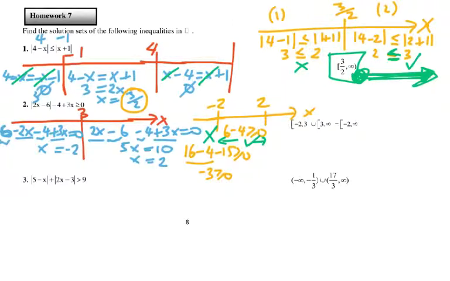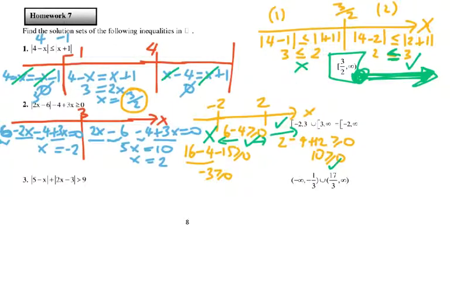Now let's try bigger than 2. For bigger than 2, let's pick 4. So we'd have 8 minus 6, the absolute value would be 2, minus 4, and then plus 12, 3 times 4. Is that bigger than 0? Well, we'd have minus 2, we'd have 10 bigger than 0, so that's definitely true. So this region is also included.